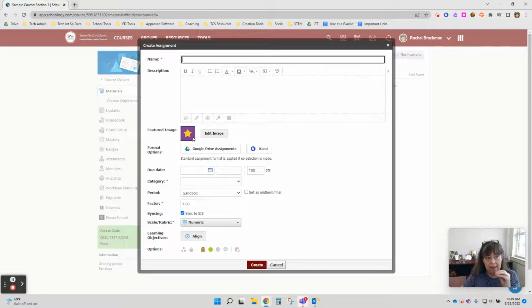And if they have certain tiles that they start associating with certain types of assignments, like maybe you have tiles that you've created for math assignments, so all of your math assignments will have that tile. Or maybe you have created a certain tile for homework assignments or for quiz assignments. So they'll start to associate the different pictures with the type of assignment that has been assigned.